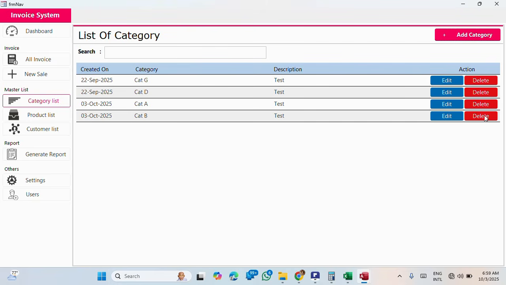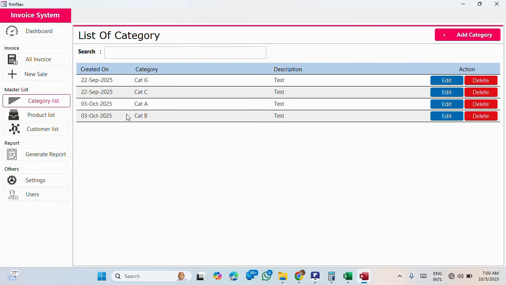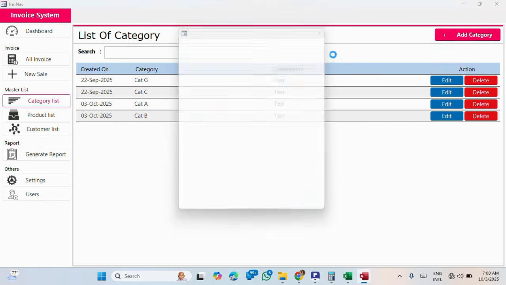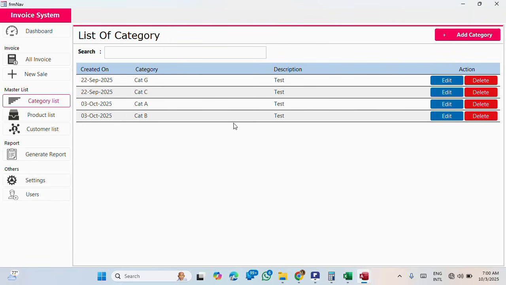Let's edit. So we have A, B, C. I'm going to edit the D. So I will say this should be C. Okay, let's check. Yeah, so it's done. Let's close this one. All right, so I think we are done with this. Let me add some dummy data and try to do it. Okay, it's fine. Save. All right, yeah, it's fine. So let's close this and try to delete. Yeah, it's gone.